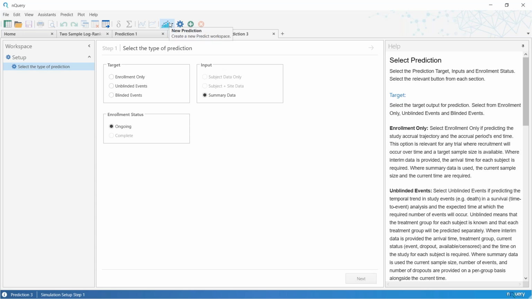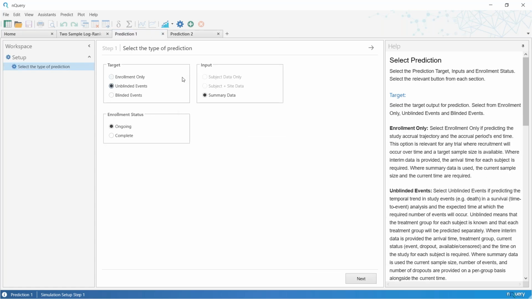But you can also select this from the new prediction option here in the toolbar, or we can click from the predict file menu, and then go to prediction with fixed parameters here. Those will open an empty workspace where for now the only option is to use summary data. Now we can always add data at a later date by selecting the add dataset option from either here or from the predict menu, and that's when we can open data and turn this into one where we can do interim predictions. But for now we don't need that, so we'll ignore that.